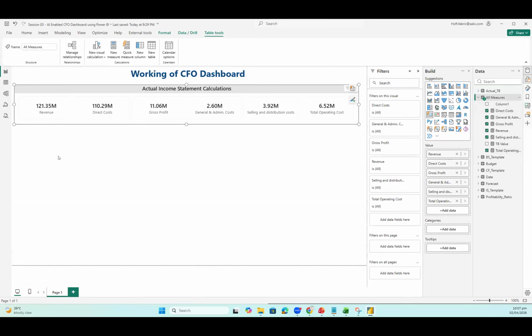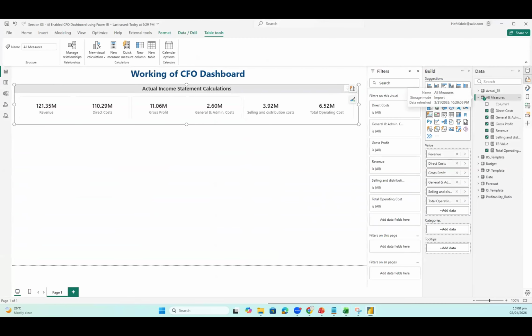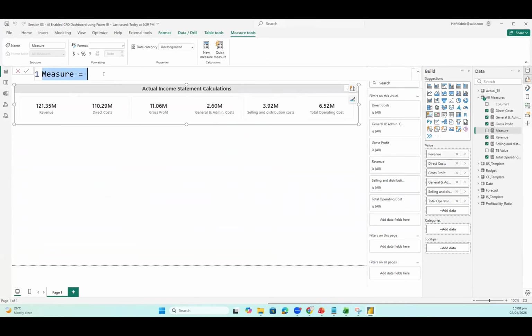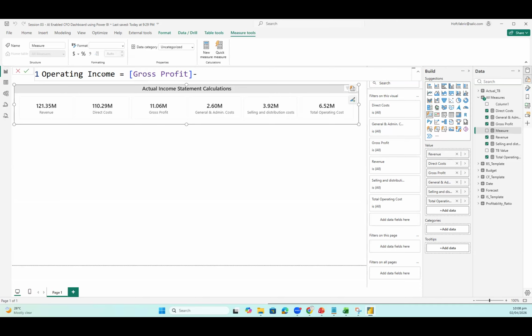Let's move toward our fourth measure, which is operating income. Right? Operating income. So I will click on all measure, I will click on new measure, and we will name it operating income.